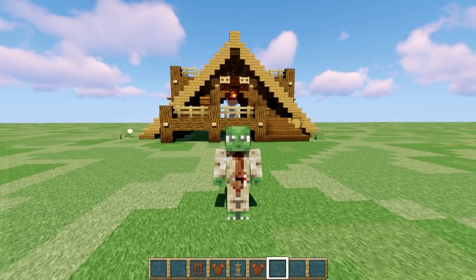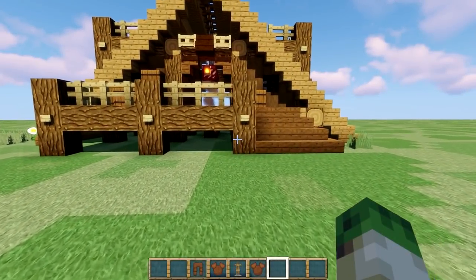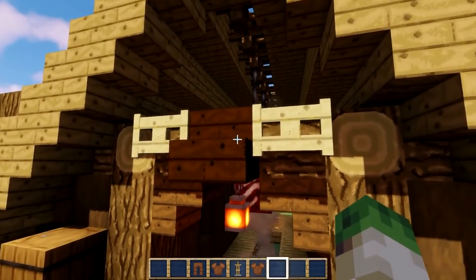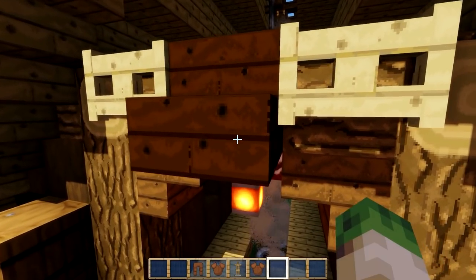This is how to build a hunter's lodge. So a quick look around it and then we'll get building. So inside here we have some barrels, we have a moose head on the wall. Obviously there's no mooses in Minecraft, but you know what I mean.